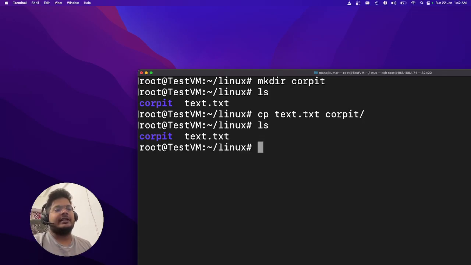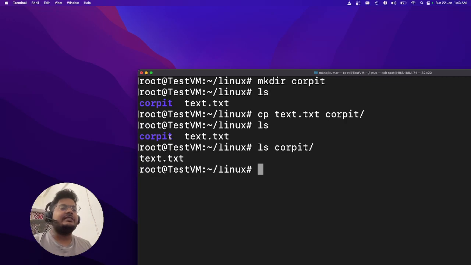And if we run ls, we can see we have text.txt. And now let's see the content of corp it. We can run ls corp it and we can see there is one file named text.txt. We already copied it. Now let's rename this file.